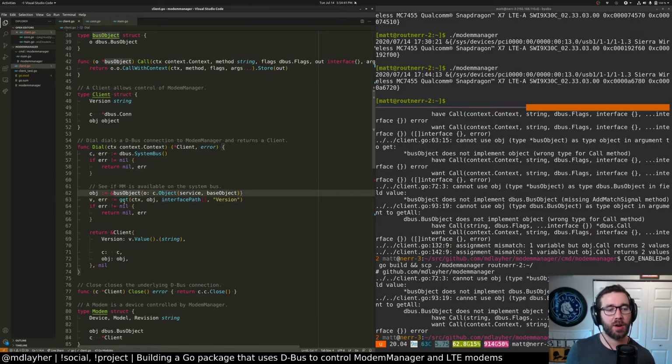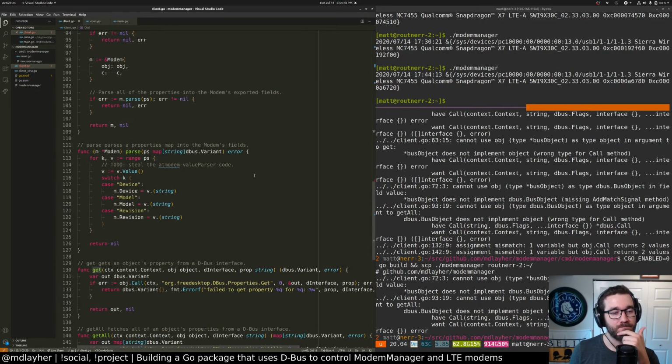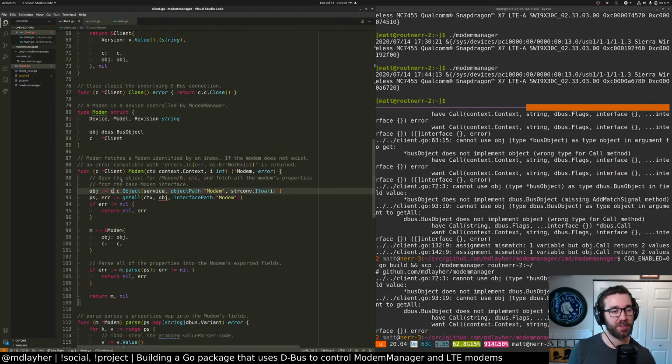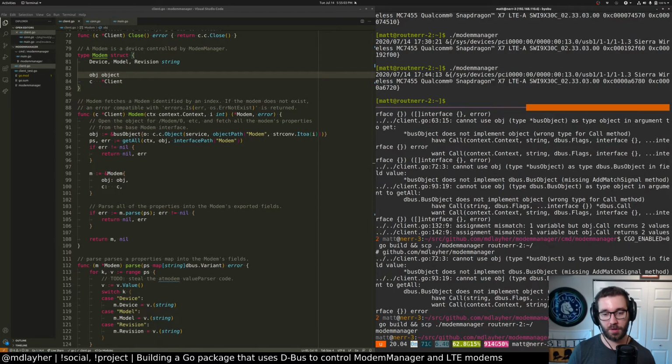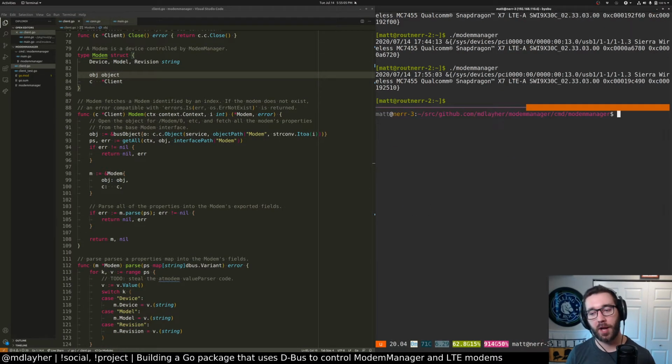So I guess on our object now, we can also define methods like this get method and such. Let's not get too ahead of ourselves, I suppose. So bus object. Oh, okay. Now this is a raft type. It compiles, it runs. Okay, we're good. Now we can test this damn thing.